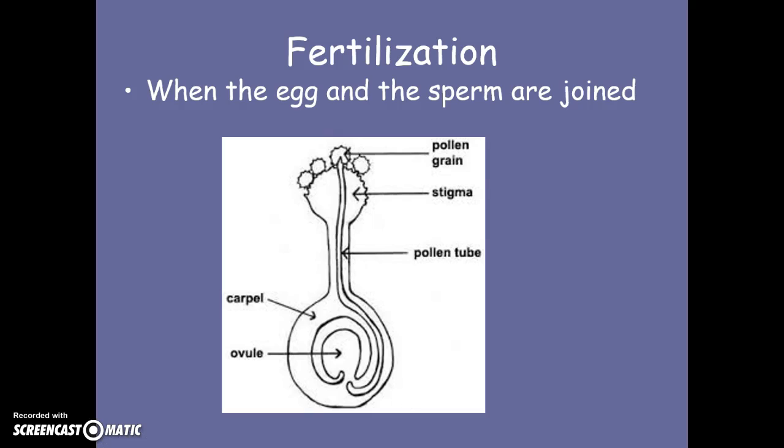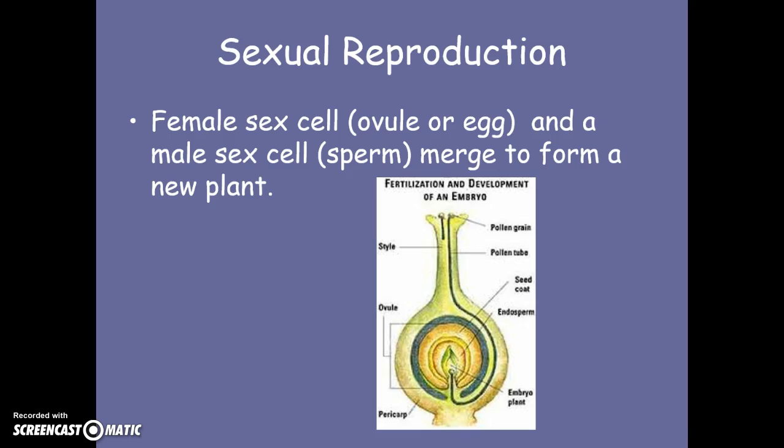Fertilization is a little bit more complex. Once pollination has occurred, then fertilization can happen, and that's when the egg and sperm are joined. So here you have pollen that landed on the stigma. The pollen grows a pollen tube. Once the tube is grown, then the sperm travels down that tube and it unites with the ovules in here. And once that happens, then this can start to form a fruit or a nut or a seed of some kind. That's fertilization.